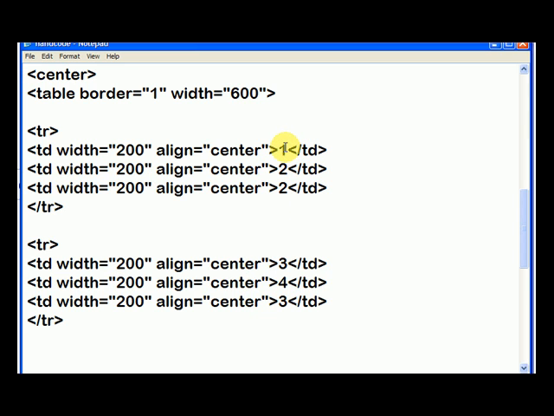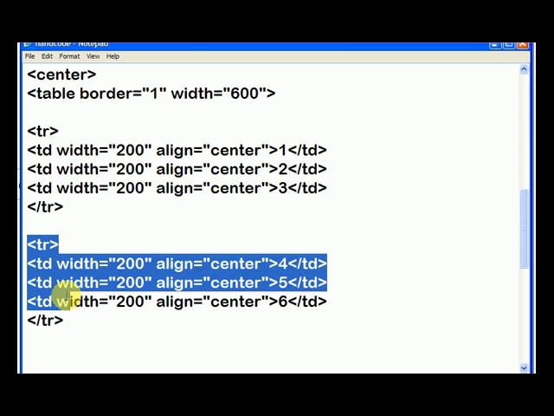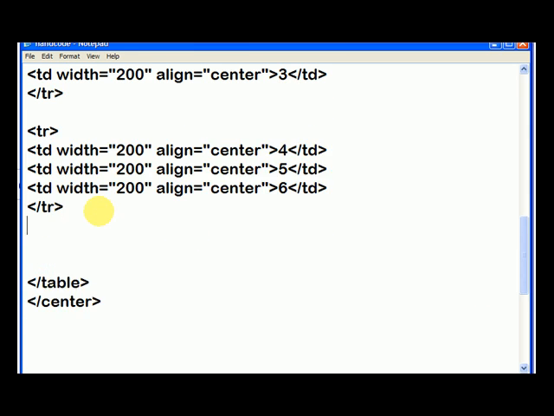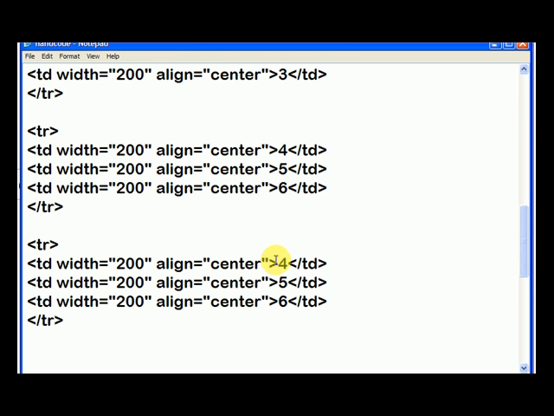Now let's just change these numbers. I've got 1, 2, let's make this 3. Call this one 4. Call this one 5. And we'll call this one 6. Now let me copy one of these whole rows. And let's add a third row. So I go down here, make a little space, right click, hit paste. And here we have 4, 5, 6. So down here we make 7, 8, 9. Now I'm going to go up and we check 200, 200, 200.